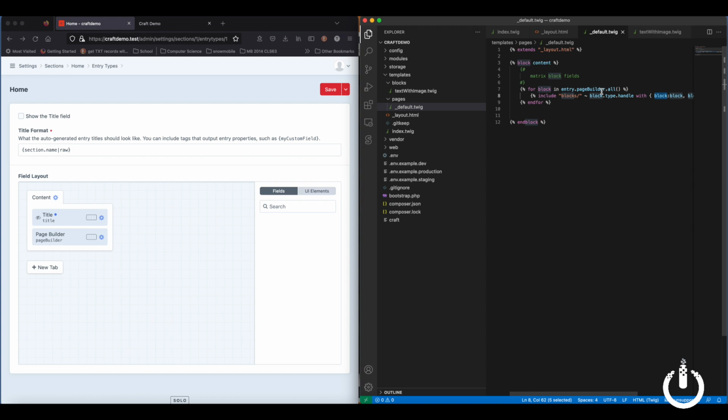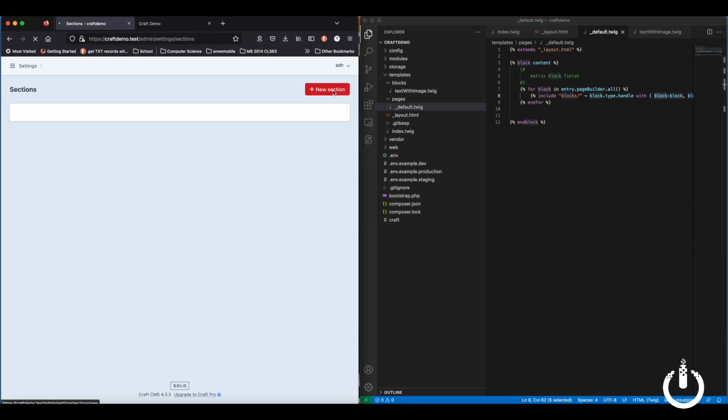A little bit later, we're going to be using the Neo blocks, which is a little bit different, but it's very useful. Now there is one disadvantage in doing that, and that is it's a plugin that isn't supported by Craft, so I'm not real sure how comfortable people feel using a plugin that is developed by a third party. It's an awesome tool, but it's just not supported by Craft, so just keep that in mind. All right, so let's go ahead and save this.